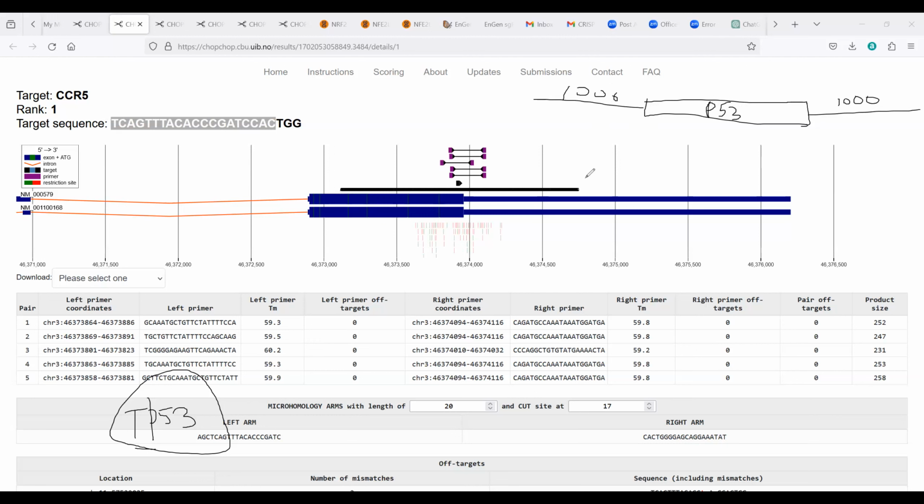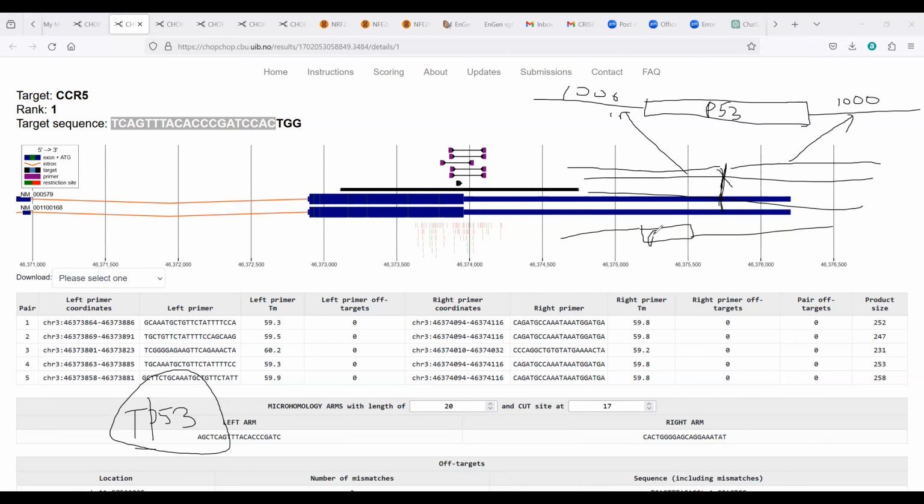In the CCR5 gene that you're trying to target, if this is the cleavage site, this guide RNA will go and bind and cleave here in the CCR5 gene. So from this cleavage point, 1000 base pairs on this side, 1000 base pairs on that side. These sequences are taken and grafted in making the repair template. You understood? And the P53 gene will come and occupy the cleavage site. So finally, you'll end up having something like this in the genomic DNA. The P53 gene will get integrated into the genomic DNA.